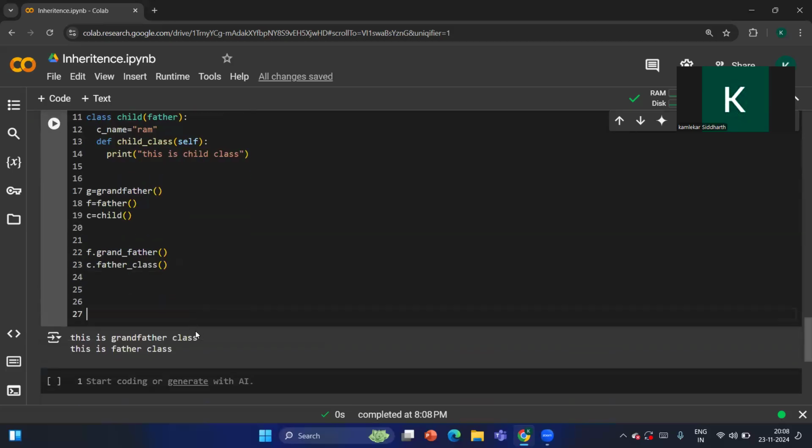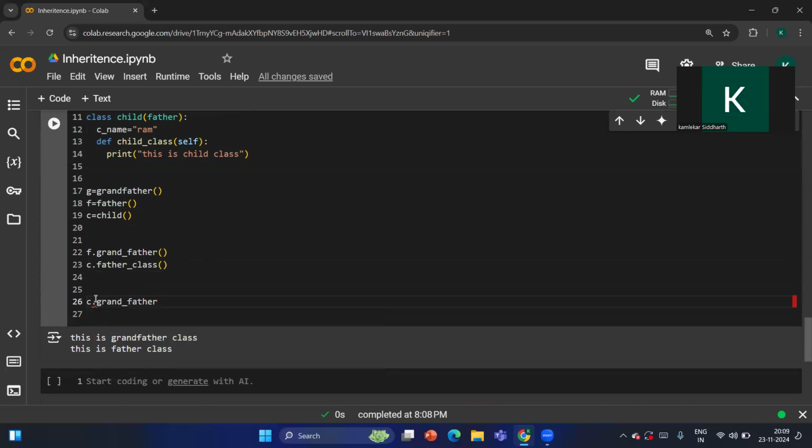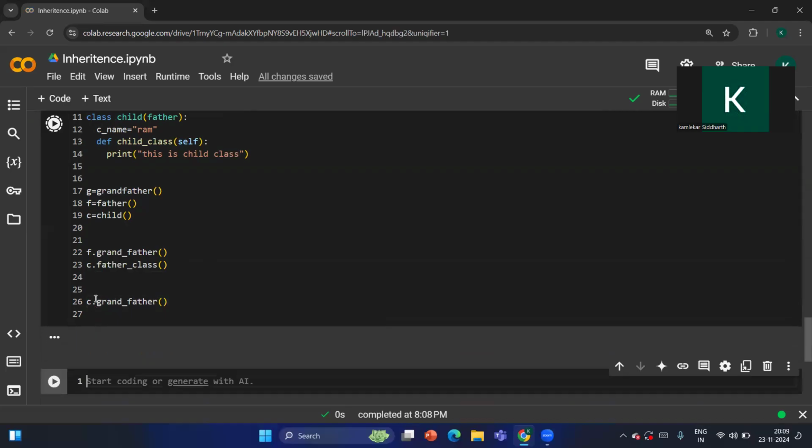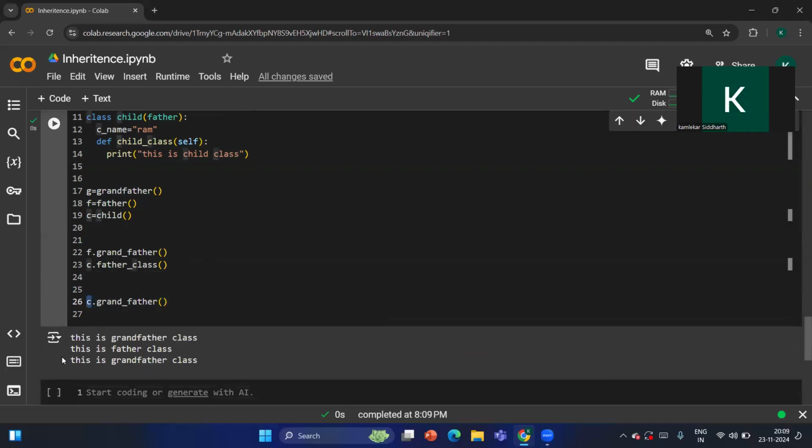And if I try to use child class to access grandfather class methods, c dot grandfather class, and I print it, you can see using child's object I'm able to access this grandfather class as well.